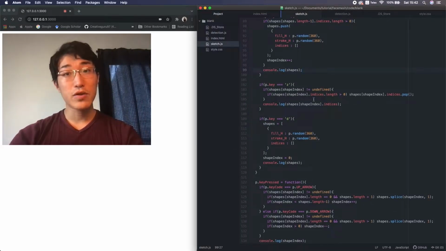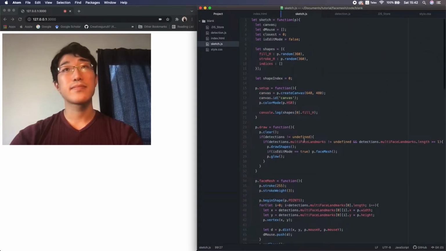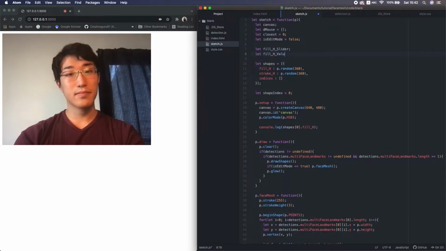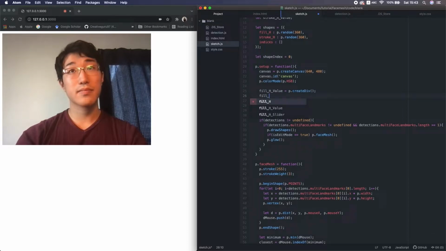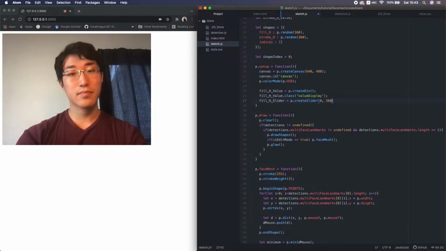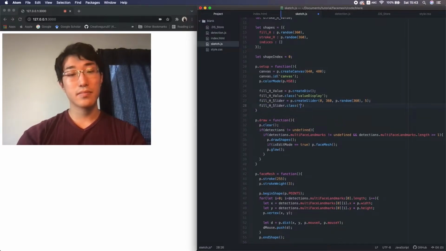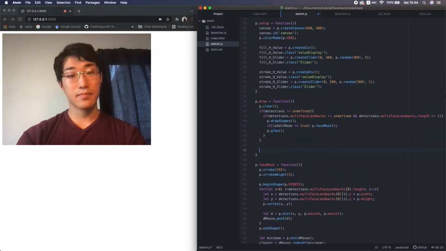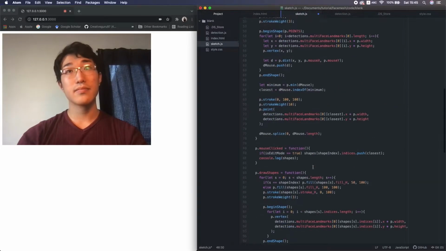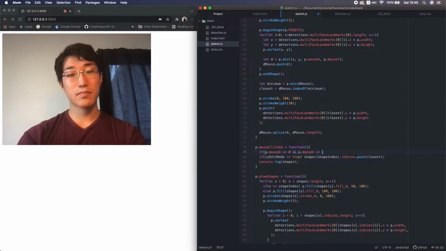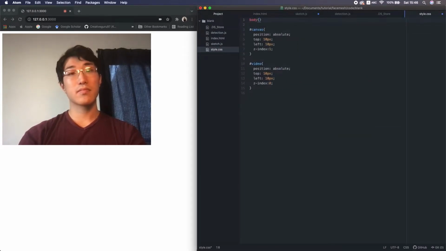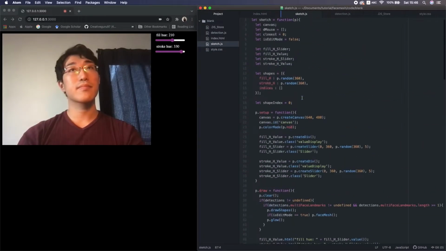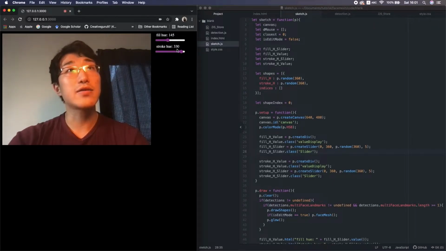Now the fill values are random, so I want to make them controllable by sliders. Okay, now we have two sliders to adjust the fill and the stroke fill.